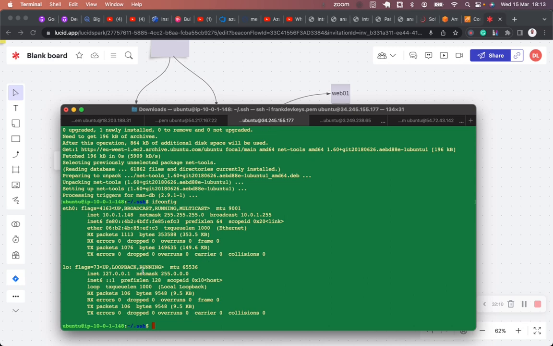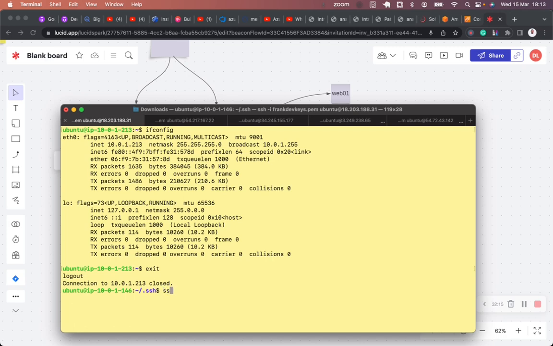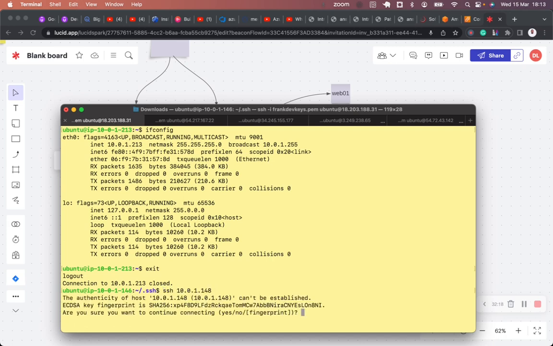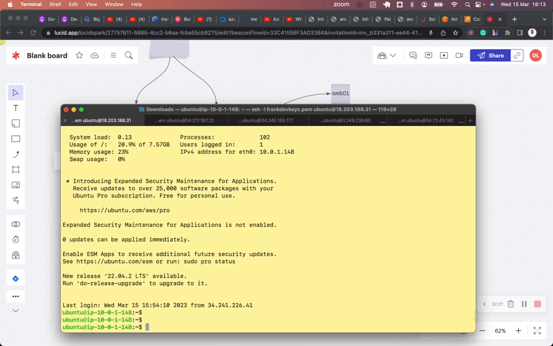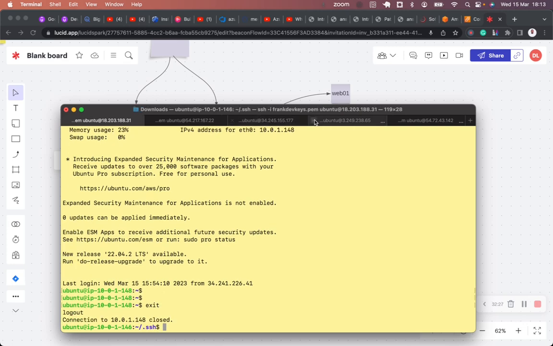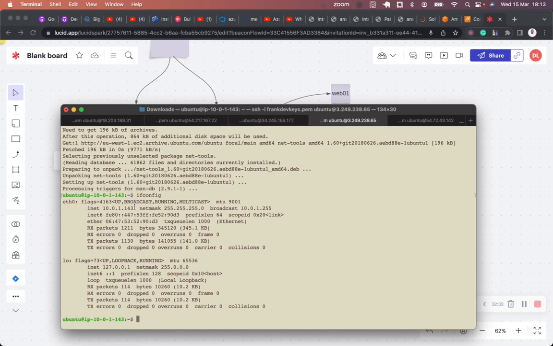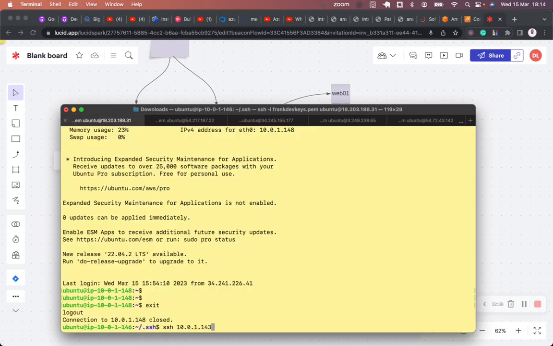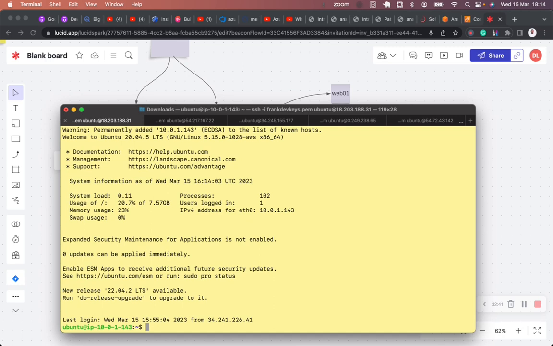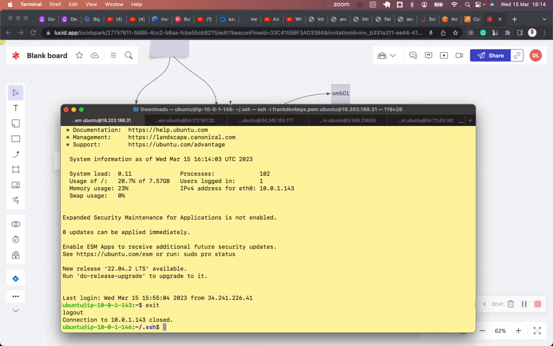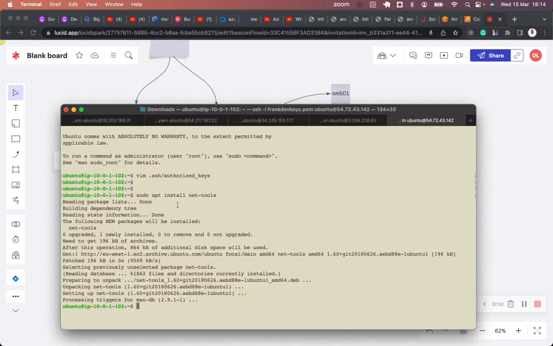I will do the same thing. Let's pick this one's IP. All of these, we are testing SSH connectivity. You can see I am inside of web 02. Let's exit. I'm out. I'll do the same thing with this one, 0.43. Copy, app 01. So SSH into it. I'm inside of app 01. Okay, I exit. Then finally, let's SSH into app 02.